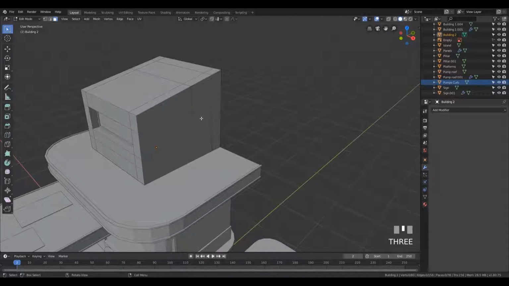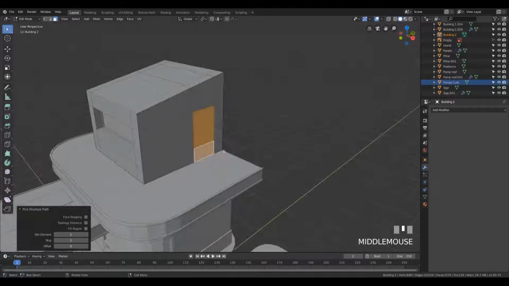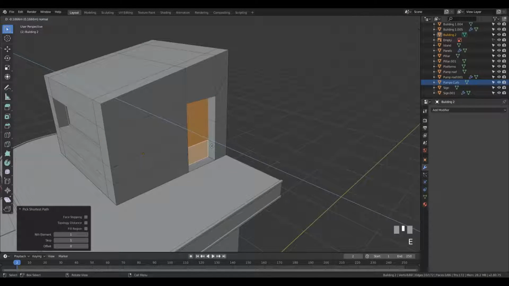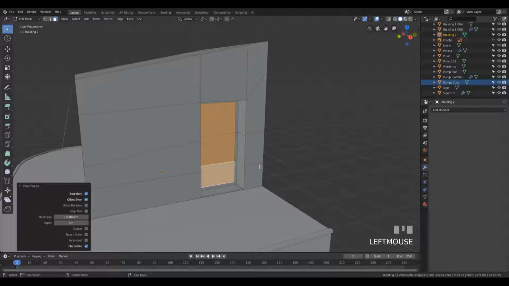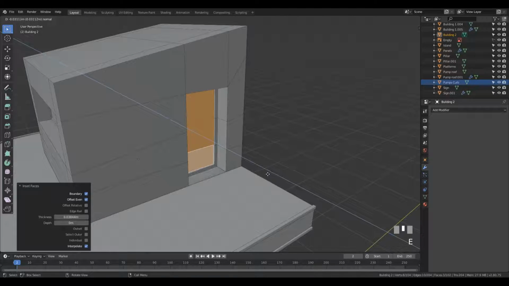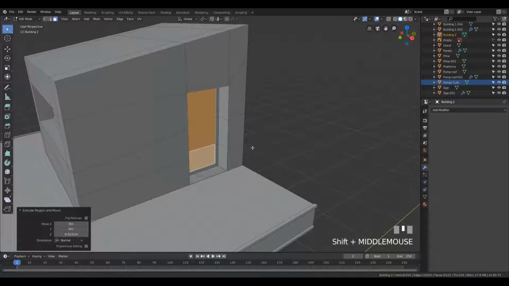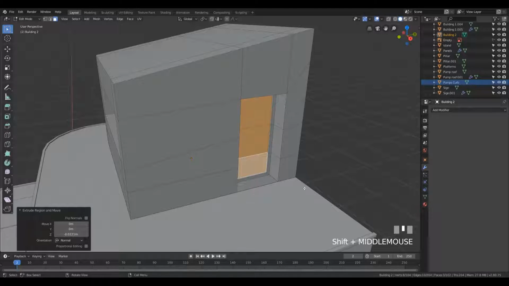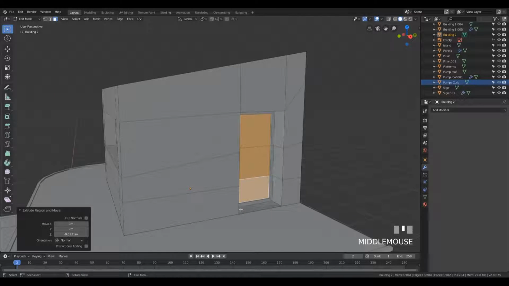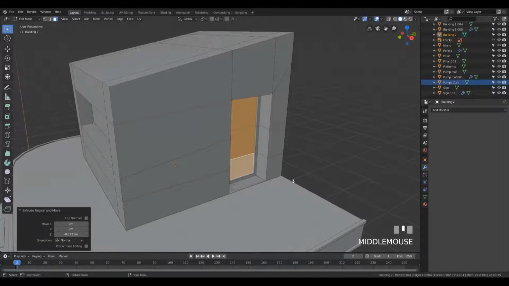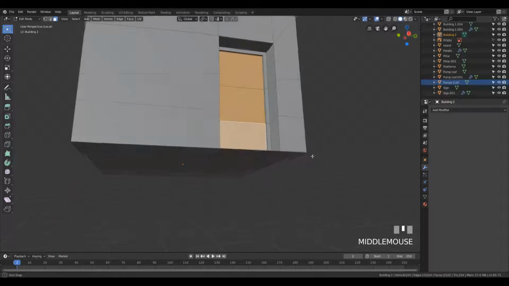So let's go to the face select, click here, Control click here to select the door and extrude it in. Press E, extrude. Okay, right now we can just inset this again like with the window and extrude one more time, just a tiny bit. Okay, and now I want to clean up this geometry a little bit, because when you're extruding like this on the bottom of the object where there is no further geometry available, it will create overlapped faces down there. So let's go to the local view by pressing the slash key, and I will show you what I mean.